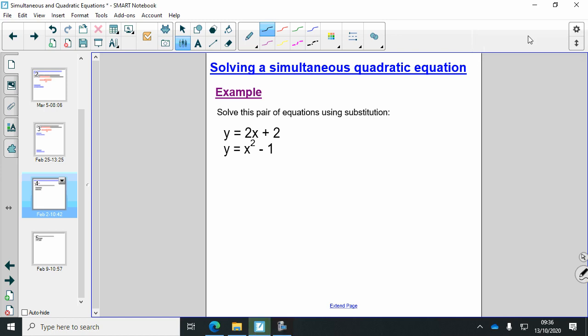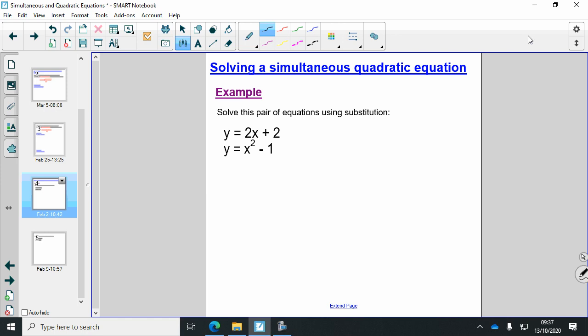Hi there, welcome to this Maths Tech 1 lecture on simultaneous quadratic equations. You can see from the equation below that we've got a pair of equations, therefore they're simultaneous. But one of the equations is also written as a quadratic because we've got the x squared in it. So we're going to combine the last 2 weeks worth of work into solving a complex problem like this.